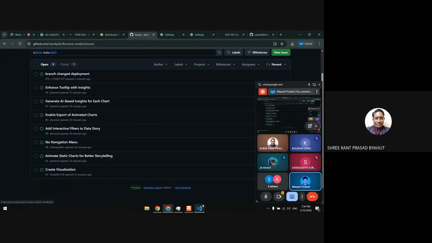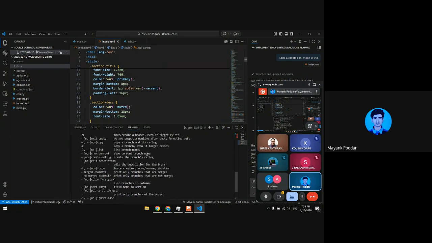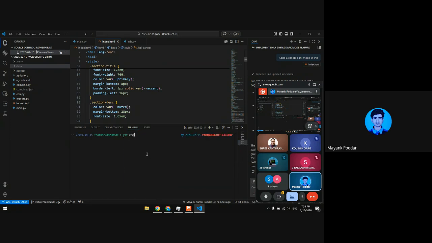Okay. And I will go over here, create a new branch like git branch fix navigation, right? Git checkout. For that purpose, that Git should be in our local machine, no? Then VS Code will open.